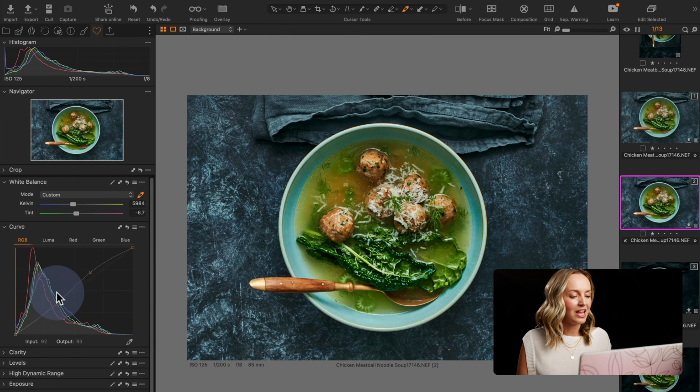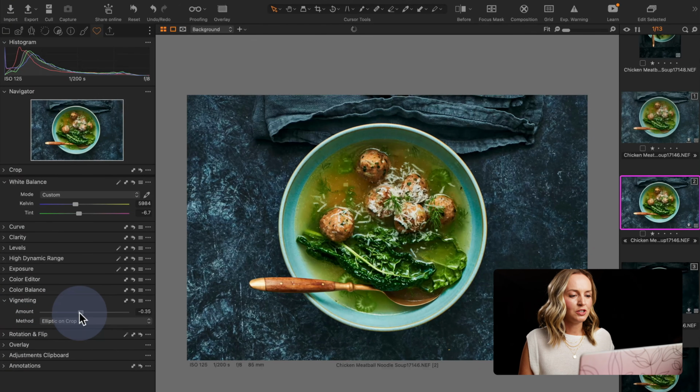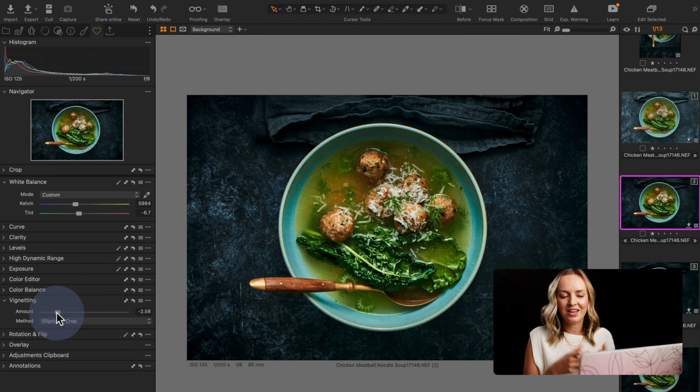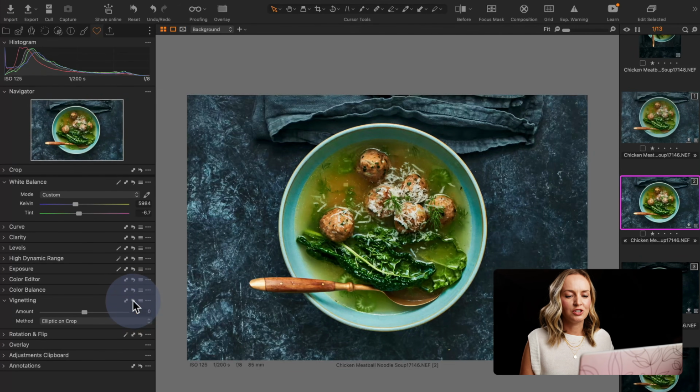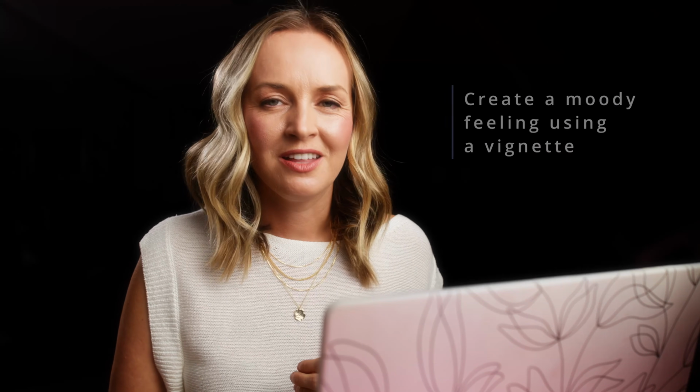Now, we can be a little bit heavier handed when it comes to editing dark photos and adding a little bit more contrast. The second edit we'll do, and it works really well with dark photos, is I'm going to put a vignette on the image. This is going to darken the corners and the edges of our frame to really push the viewer into the bowl that we have here. You'll see that this really simple adjustment has taken this image from maybe a little bit more mid-tone heavy to pushing us into the shadows and creating something that's a little bit more moody. This is a really simple adjustment that can add a lot of punch to your dark images.